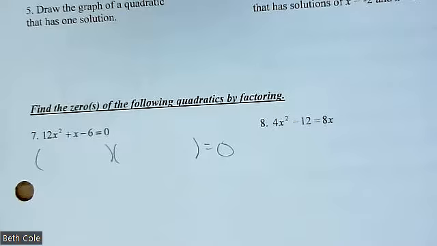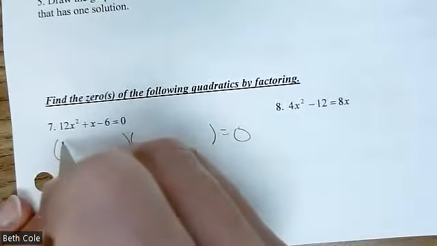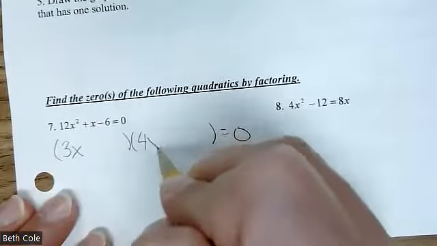If we don't guess right on the first try, what will we do? We will try again. Honestly, that's the skill you're going to need in real life, the try again, perseverance. Anyway, what do you want to try for the 12? 3 and 4? I'm going to go with that.